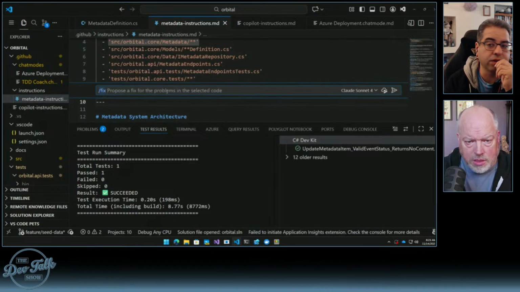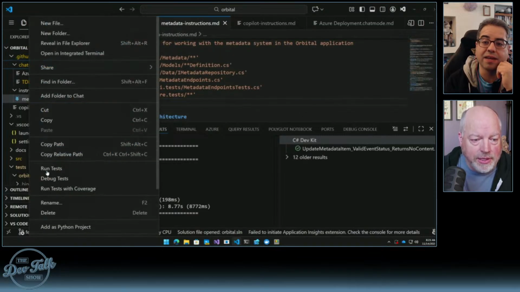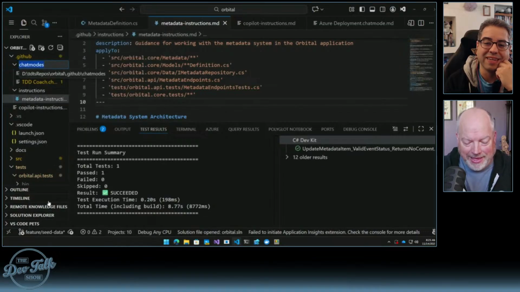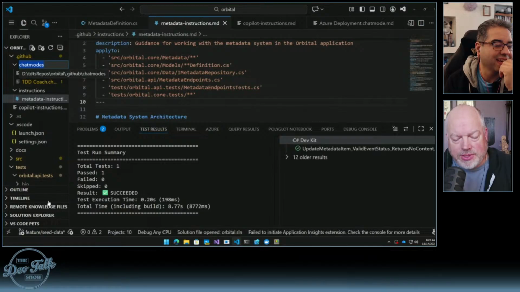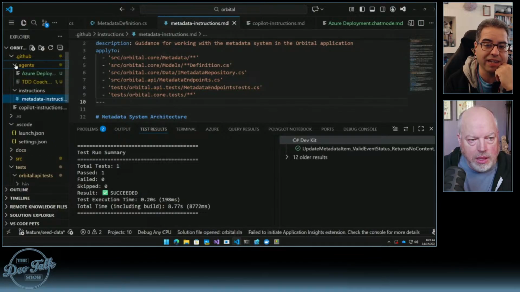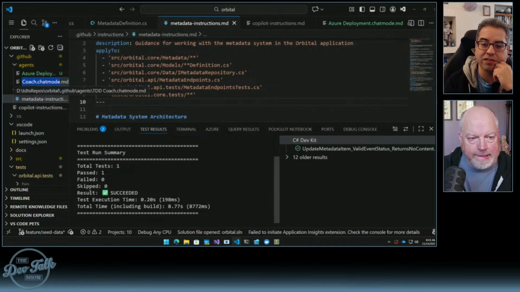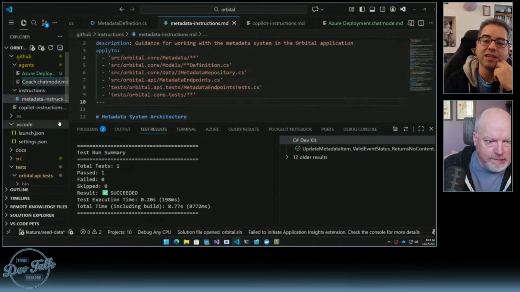I don't know that we have to get too crazy about it, because all it's saying to do is change the folder name from chat modes to agents. Okay, well, that's easy. It's easier than me trying to find where the agents live. Was it lowercase or uppercase? Just lowercase. And then the extension is .agent.md instead of .chatmode.md. And you don't have a ton of these.